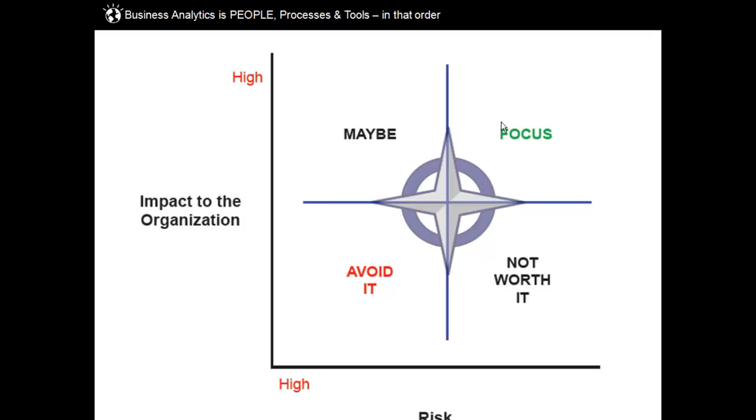So it's very easy to create a quadrant like this that makes sense. Sometimes people do it based on resources. Sometimes people do it based on cost. Sometimes people do it based on return on investment. Whatever these factors are for you. Impact to the organization and risk are just easy ones. Many things can fall into risk. Many things can fall into impact. So we just use that as kind of a template for us, but you can make one that's specific for you.